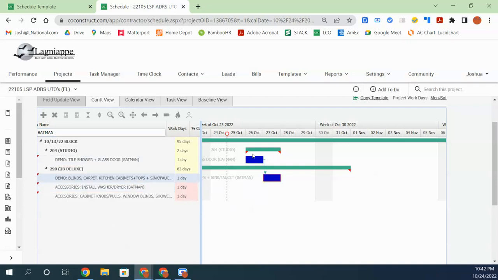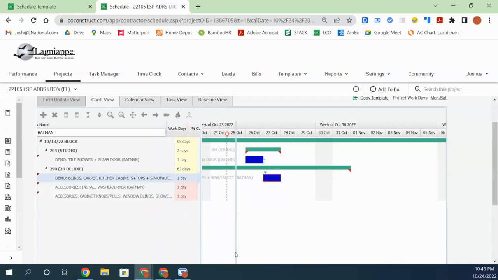So you can look at the schedule items to make sure that they make sense, that one team can't be in two places at once. So you can adjust your schedule accordingly if you've got a team that's doing more than one trade. So, we've linked all of our demos, but like I said, demo will go a lot faster than, say, paint and drywall work, right? So you may need to assign teams and do the same level of successors and predecessors that we were doing before, but do them according to the team, because the team will be doing more than one thing.